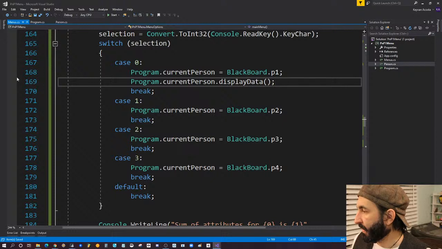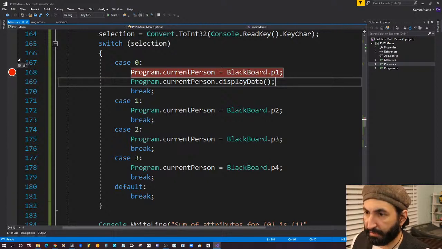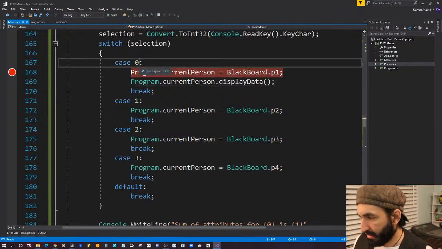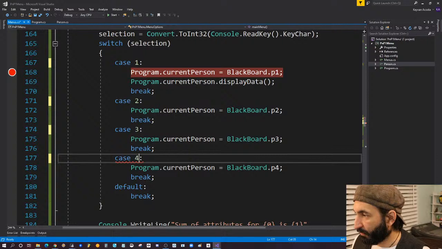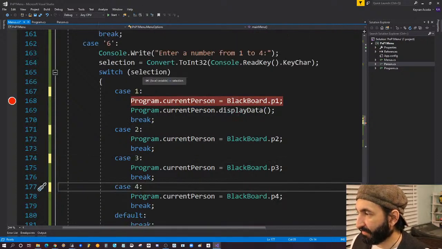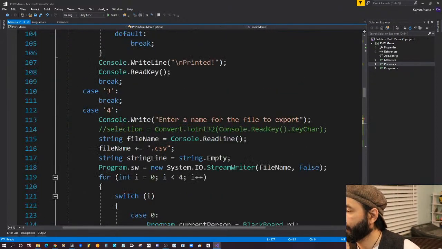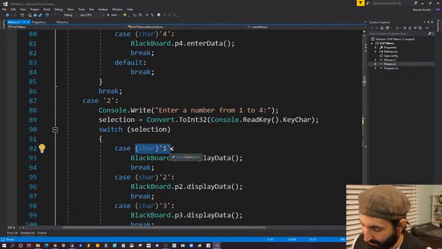Okay, and we're going to press that line over right next to the left of the numbers, and we're going to debug it. The way we do that is by pressing F5 or start. And it'll get here. As soon as it gets here, we're going to say this one's going to be 1, this is 2, and this is 3, this is 4. But it shouldn't be selection of 1, 2, 3, and 4. It should be characters 1, 2, and 3, and 4.